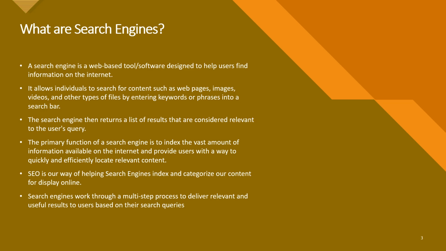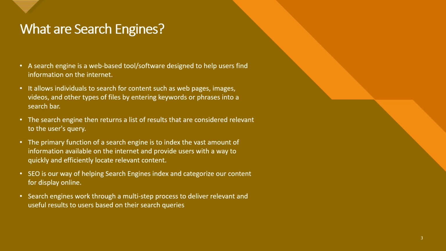Okay. SEO or search engine optimization is our way of helping search engines index and categorize our content for online display. So basically, what that means is that when we are doing SEO as developers, as content writers, as connoisseurs of the internet, right? We are helping different search engines like Google, Bing, Yahoo, GoGoDuck, sort of add tags and add names and add references to our information on our web pages so that it's more easily searched online. So Google doesn't have to try as hard and thus gives us a better mark in general.